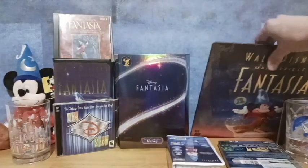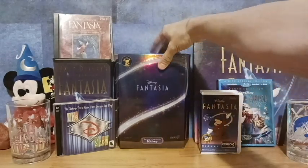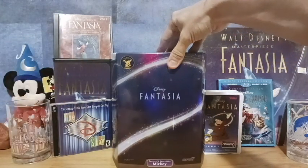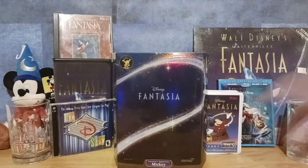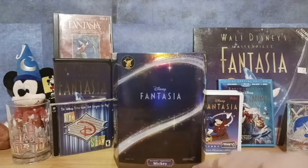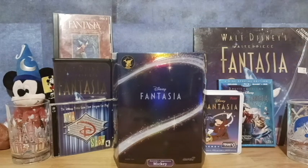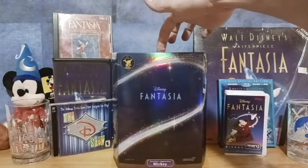A figure that... Whoop, oh, goodness, no! Don't collapse on me, Fantasia. Let me fix you guys back up. All right, let me bring out the Fantasia Sorcerer's Apprentice Mickey figure, which was made by Ultimates, I believe it's called, the Super 7 group. They've made so many figures. They made Power Rangers, they made Ninja Turtles, they even made the hippo and the alligator from Fantasia, but I didn't want those guys. I wanted Mickey Mouse in all of his Sorcerer's Apprentice glory.